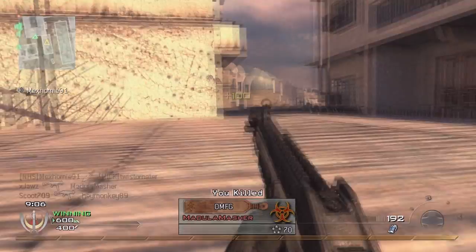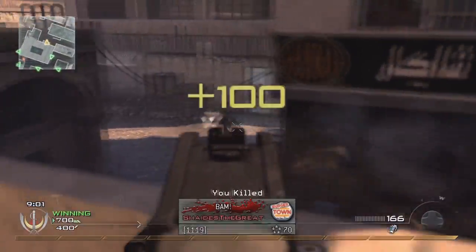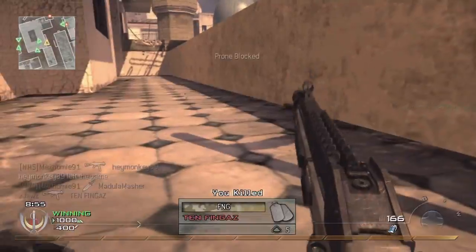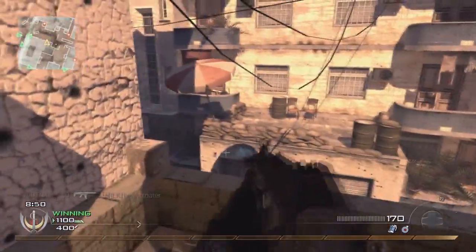We're using the UMP-45 silenced, and on the UMP, there's been some speculation that stopping power does not have an effect on it, which is not true. Actually, in close range, the UMP-45 is affected by stopping power. It'll take one less bullet at close range to kill somebody if you have stopping power.